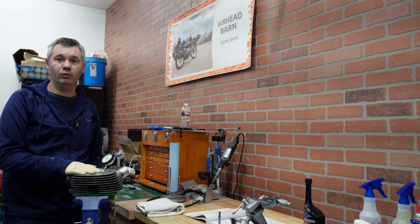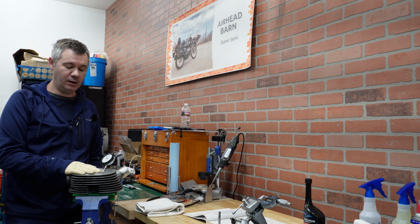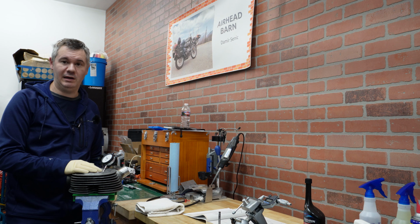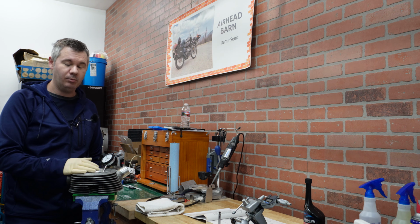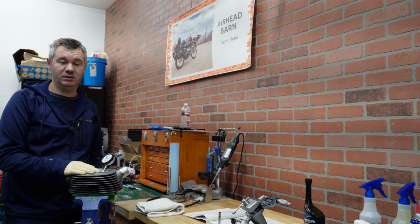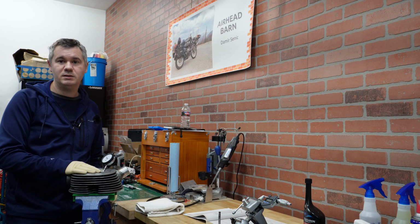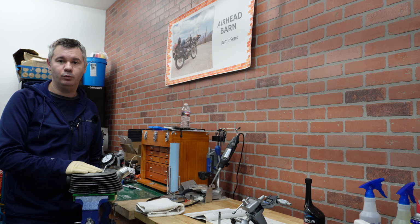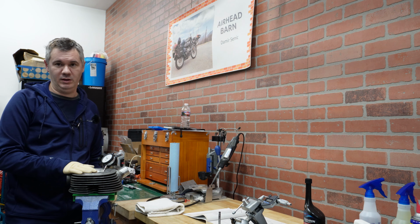Compression was done before this assembly and showed really nice numbers, so I did not expect to have any major problems with these heads. I didn't expect to have any leakage on either of the valves, but nevertheless, that's pretty good practice to do. In our case, of course, we didn't have any leaks, and then I proceeded with cleaning them.